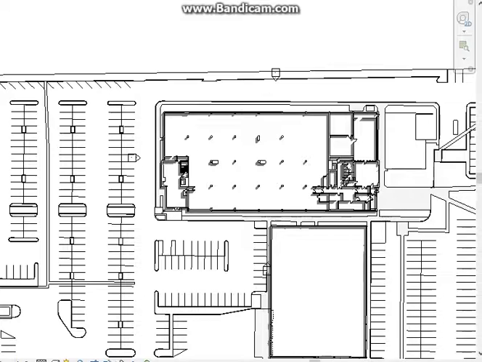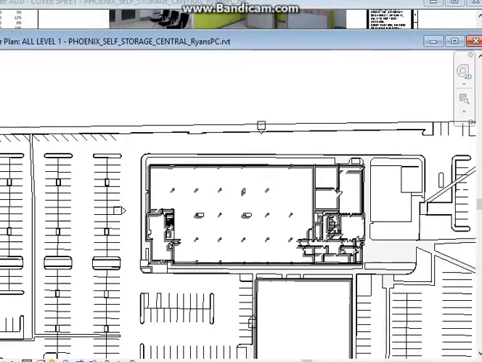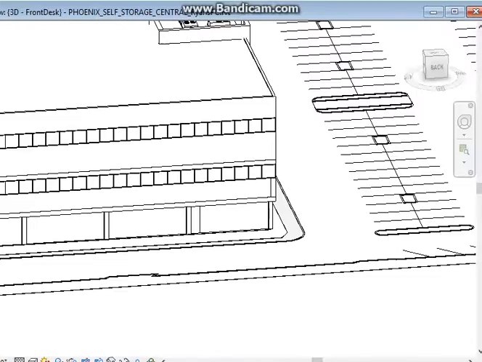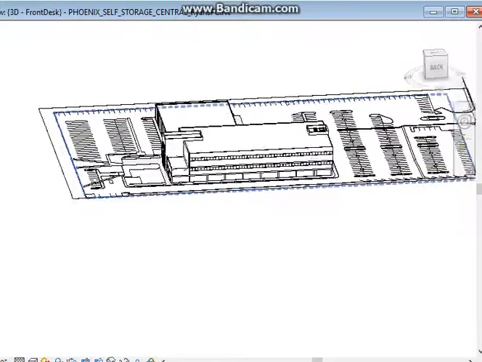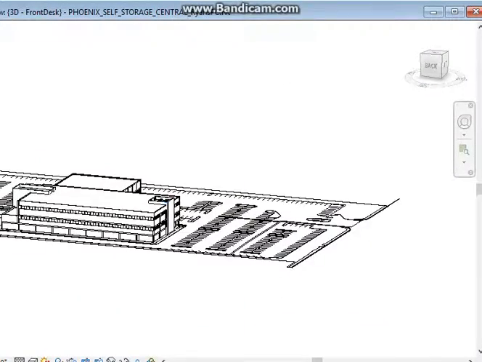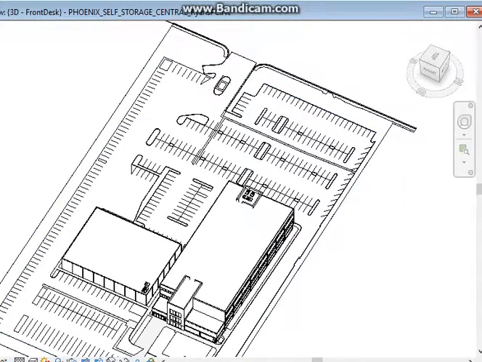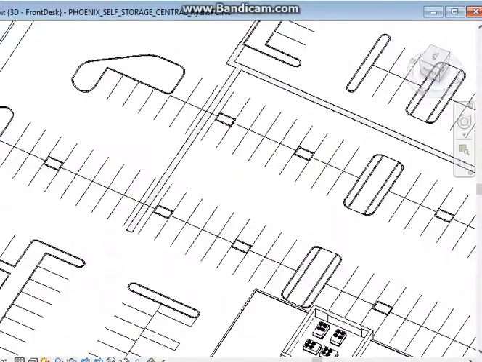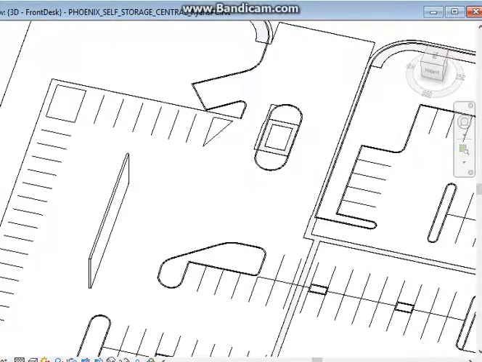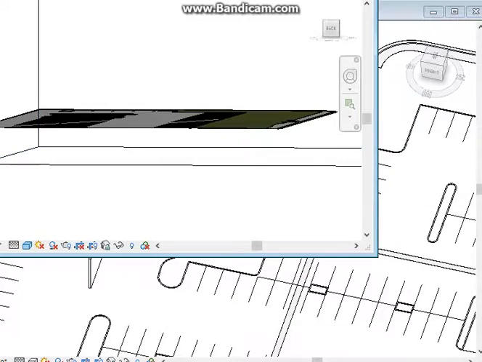Let me go to the next phase of this project. I'll close that down. I'll pop this one open. What we have here is how we actually work. This is the 3D model. Okay, we can spin it, rotate it. We work and build through it. For example, I'll just throw a wall in here. There's a wall in the parking lot. That's how we build. So we're actually building the 3D project, which is pretty amazing.